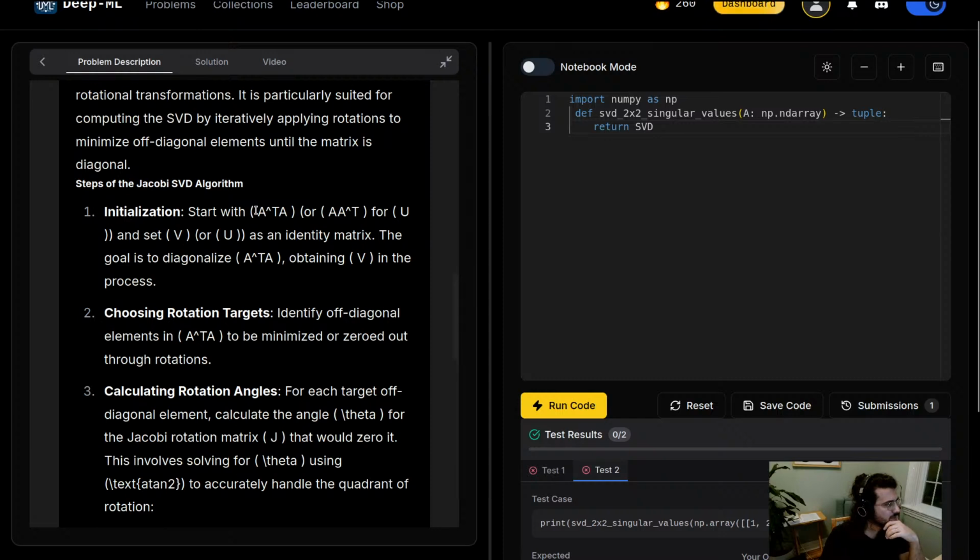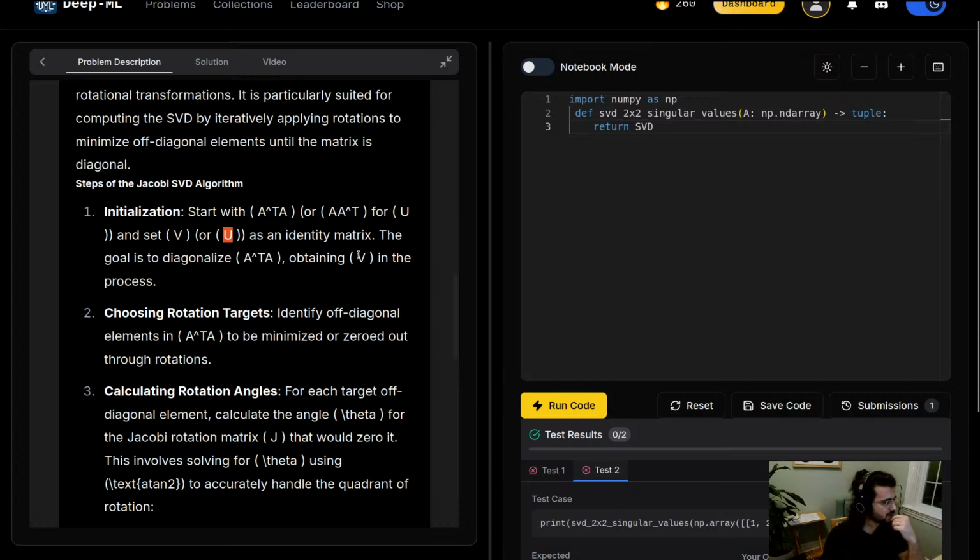Okay, so we start with A transpose times A to find V, sorry, this is for V, and this one is for U. So this one will be the identity matrix. And then the goal is to diagonalize this one and this to obtain the V in the process.